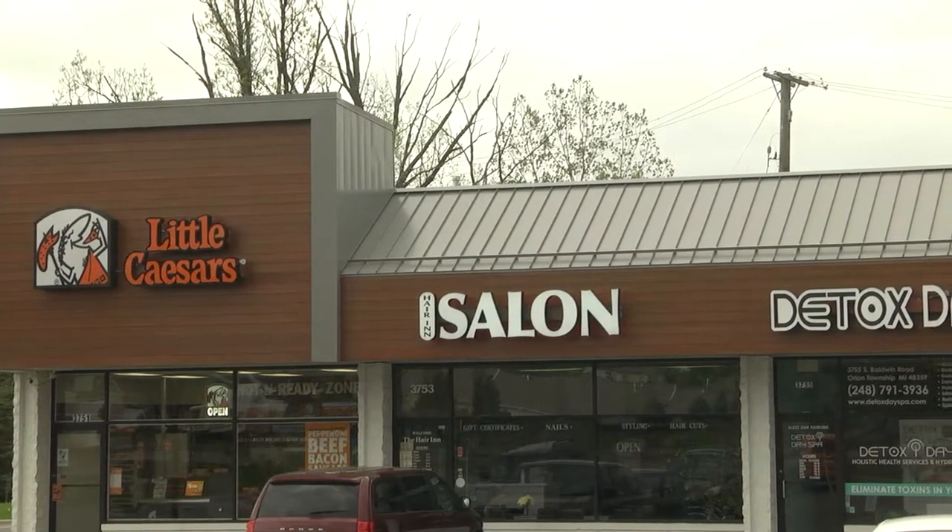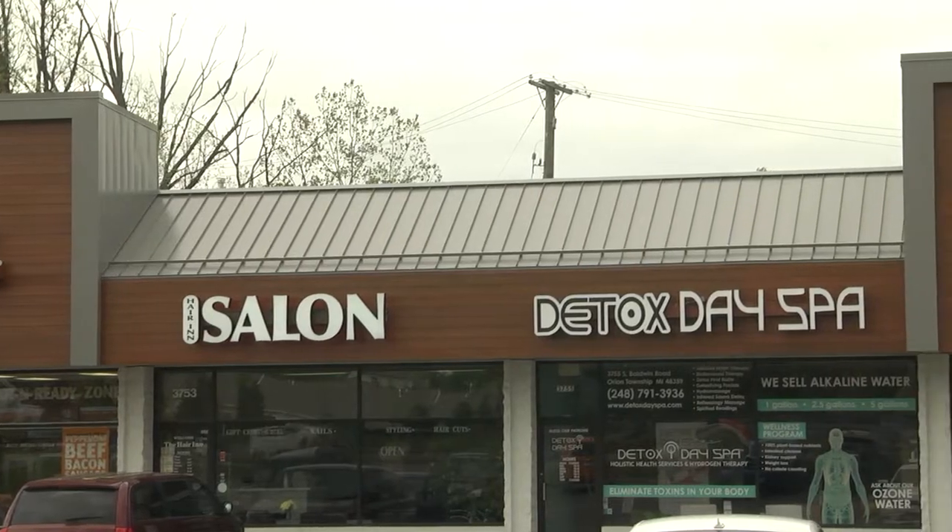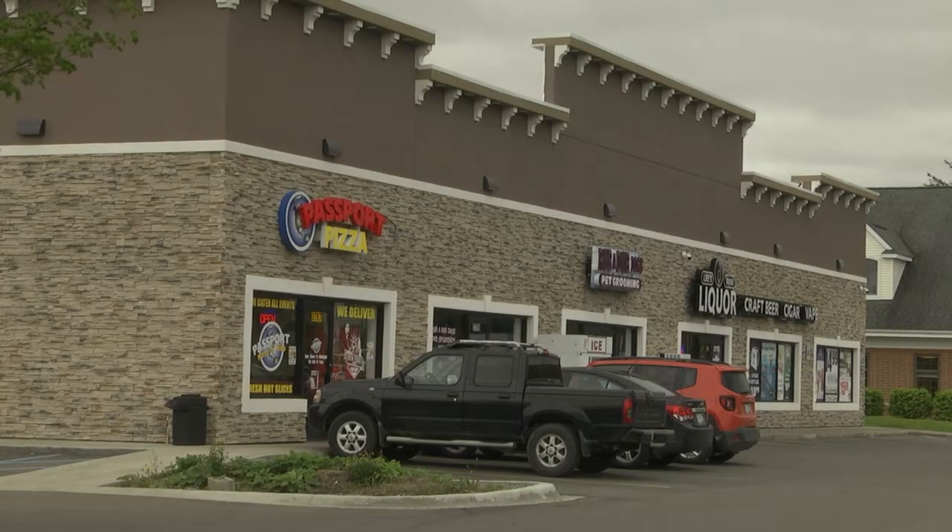Not only do we have the amenities that you as our residents get to enjoy, we have the businesses that have located along this corridor — businesses already here and new businesses planning on coming. What we saw throughout the construction project was a lot of patience on their part, for which we are so grateful. Not only were they patient, but many of them chose to reinvest — to spend additional money to make their facilities look more beautiful. We see that just north of here with several strip malls putting brand new facades on their buildings. I've talked to some of those property owners and they were excited to invest back into the corridor because they saw the Township doing the same thing.